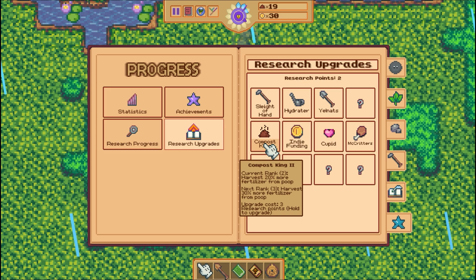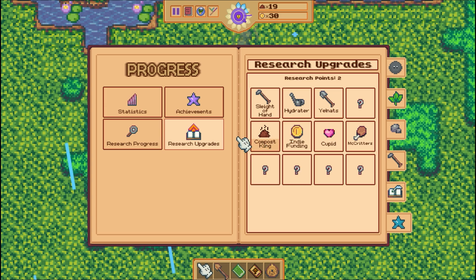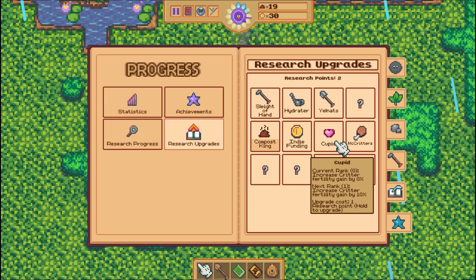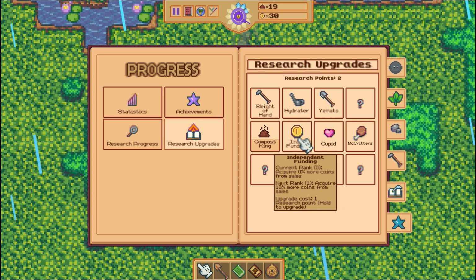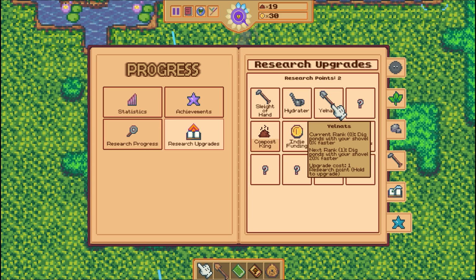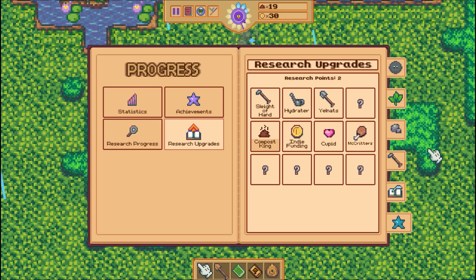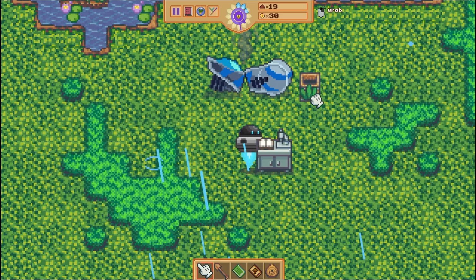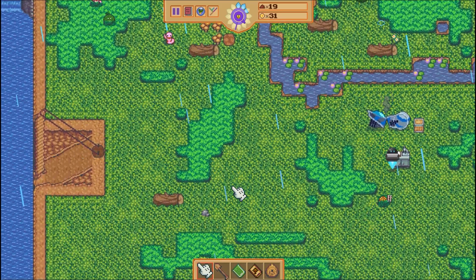Now we get current rank 2, compost king 2. So we now get 20% more fertilizer from poop. Honestly, I feel like those things are pretty important. And then hunger need decreases. We can also do digging with our shovel, pouring faster. I feel like getting the fertilizer is one of the biggest things that would hold us back at the moment. So I'm glad we're working on that.